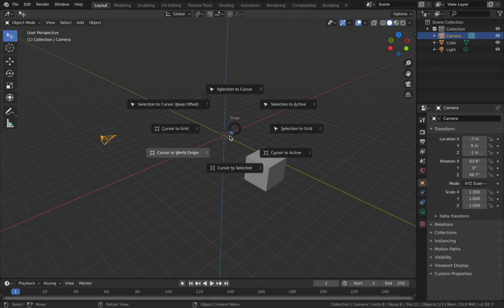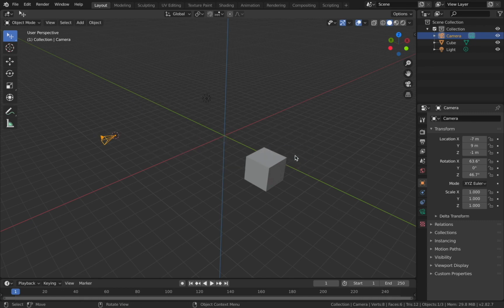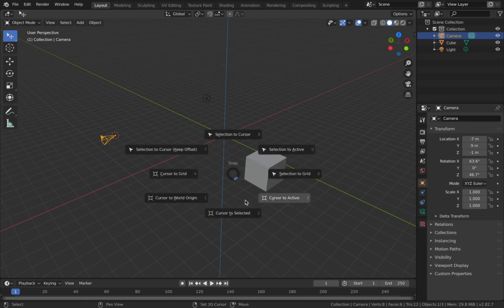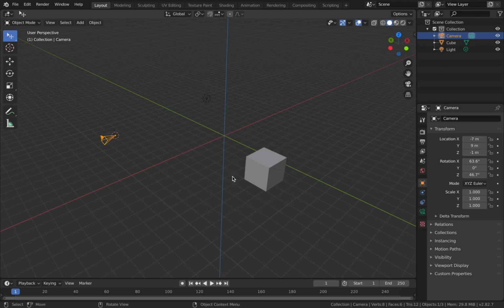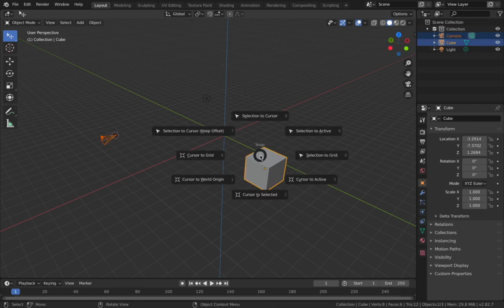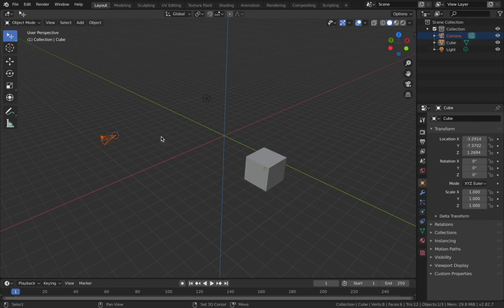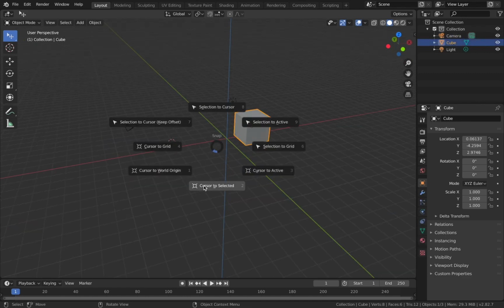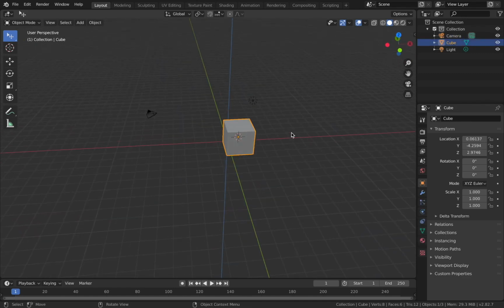Then you have the camera selected, and the cursor to active option shifts the cursor to the position of the camera. Cursor to selected is a similar one, but it shifts to the selected objects.